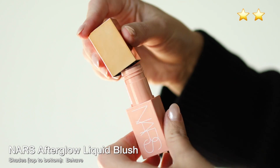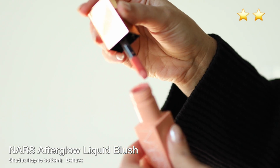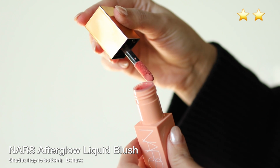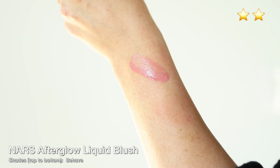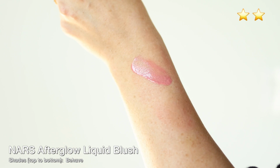I like these. Okay, I only have 1 of these blushes and they are so beloved. I've seen so many people talk about how they love this formula and it's their favorite. And I have to admit, it's really not my favorite. It's the NARS Afterglow liquid blushes. So think of the Saie Beauty that I just talked about, but even more sheer. They're not so sheer that they apply like those tinted balms, but it's definitely a step down.